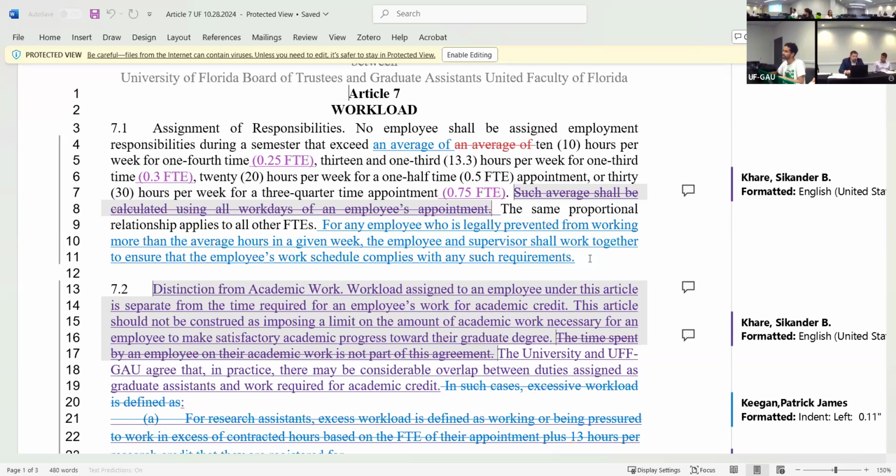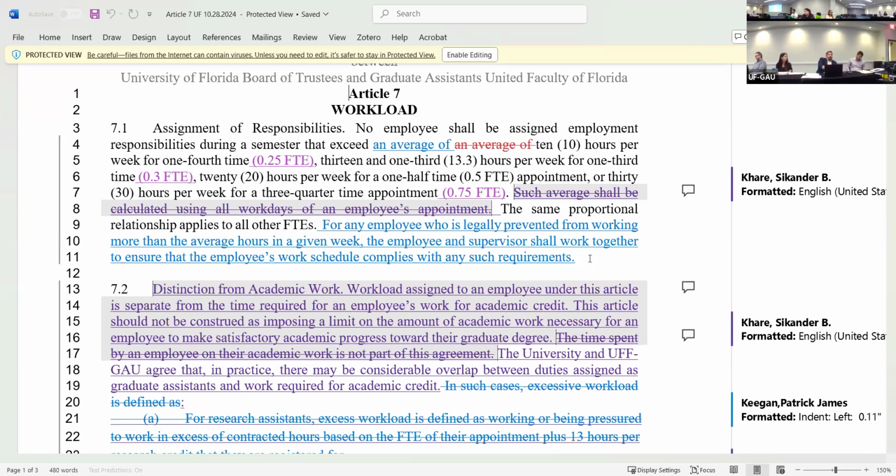So you're saying that the CBA should be able to have language which is in contradiction to federal regulations? It's not in contradiction, it just doesn't speak to it. I mean, it does implicitly, yes, because average means that some weeks you work more, some weeks you work less, right? Except that if I were to work exactly the right number of hours, then the mathematical equivalency would be that I would also average that number of hours. It's perfectly permissible inside the contract.